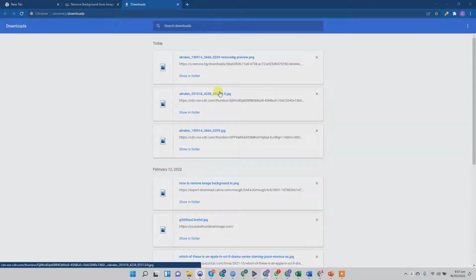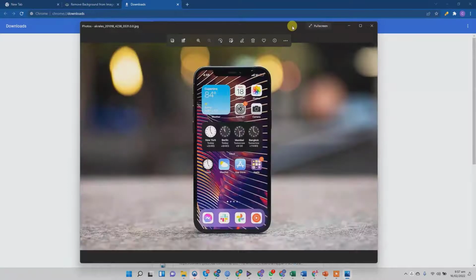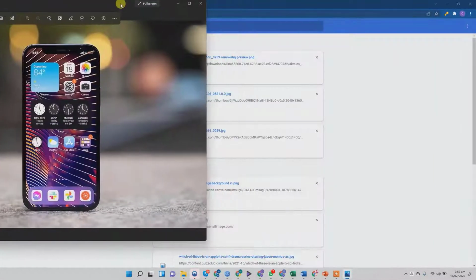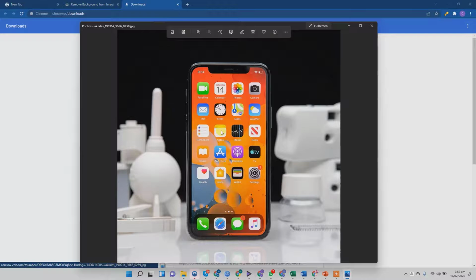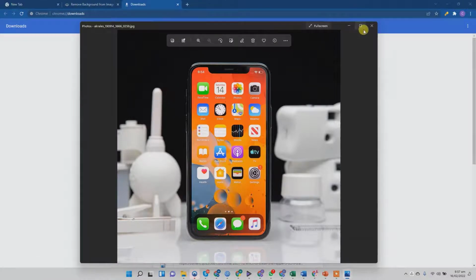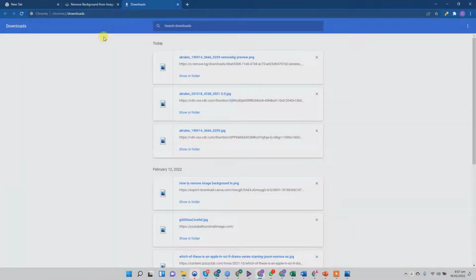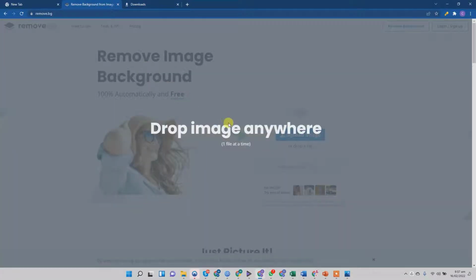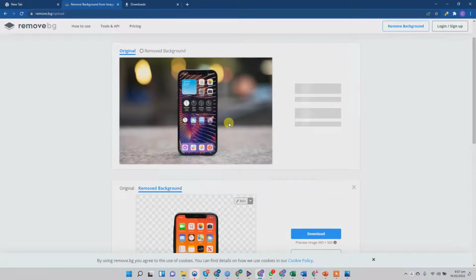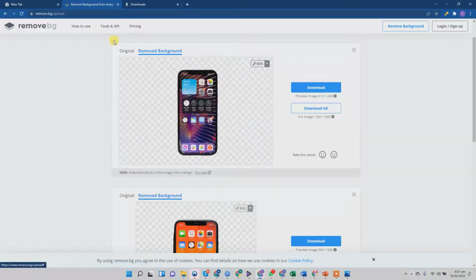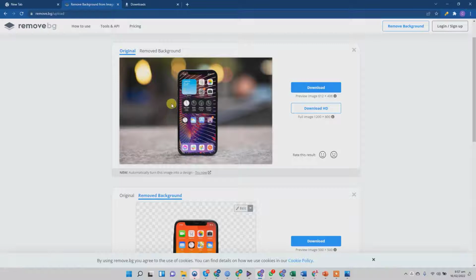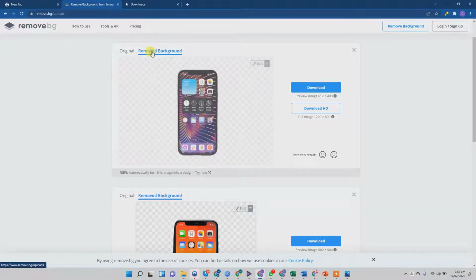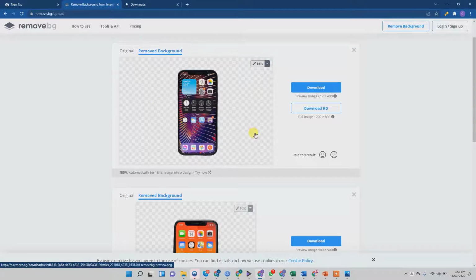So I have these two pictures, and I'm going to show you how these pictures look, and then I'm going to use these two pictures and show you how the website works. So first of all, I will take this image and just drag and drop it here, and as you can see, this is the original picture, and just by uploading it and clicking the button, the background has been removed.